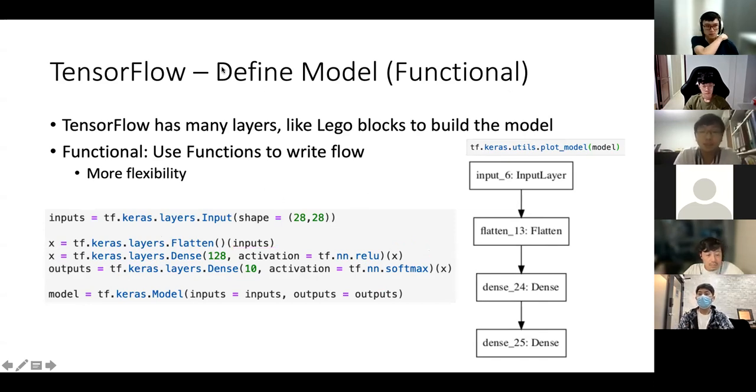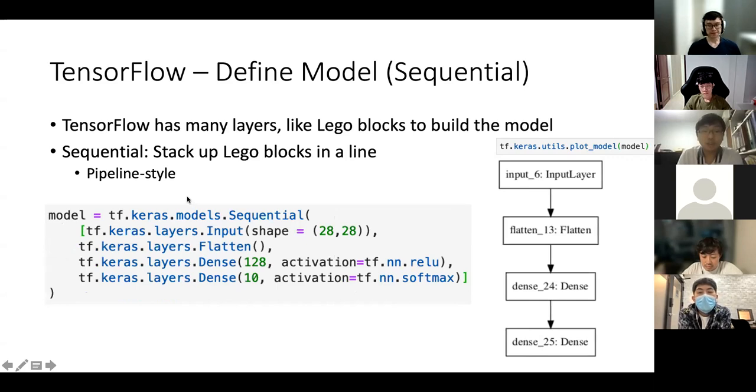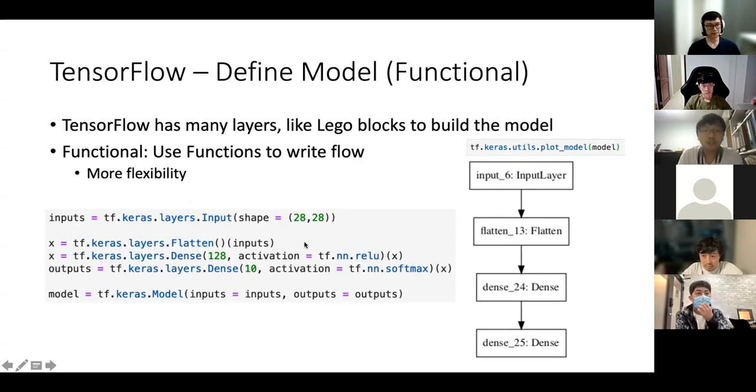In case next time you need to do more complicated models, the functional API is one of the more flexible ones. Of course, if you want to do even more custom models, you would probably have to code the whole model class yourself, overloading the model class, but that's beyond the scope of what I want to teach you. For the purposes of this beginner series, just take note of sequential models. Functional, you can try it out. Functional is also quite easy to code, I feel it's about the same. So these are just a few ways to define a model.